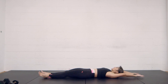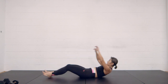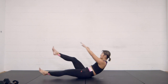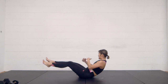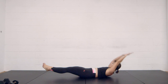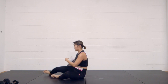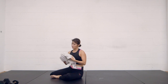Okay, so start with hands behind you. Let's go. One, two, three, knee tuck in, two, one, two, three, four. Go back down. The whole point is try not to let your arms and your legs come down throughout the entire time. Last one. One, two, legs out. One, two, three, four. Okay, that was three reps, right? Did I do three reps? I think so.